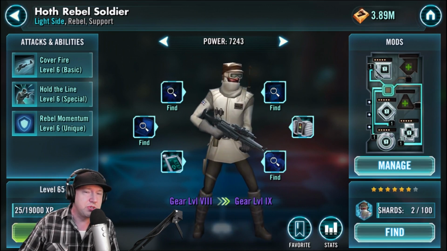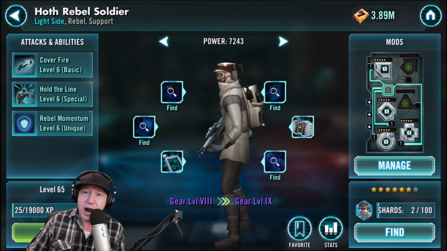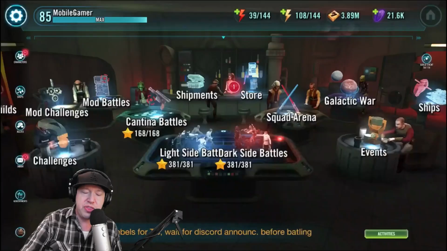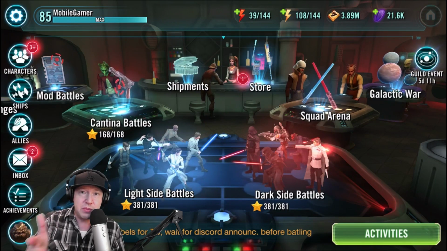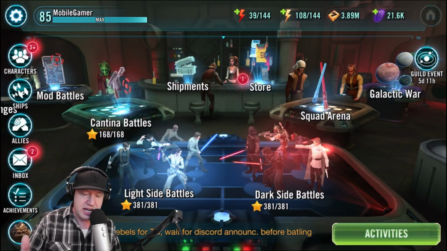A 7-star Hoth Rebel Soldier and a 7-star Hoth Han Solo are required for the Rolo missions. And based on the development build footage that I had in Arnold and Will, it showed that it was going to be a 5-star Han and a 5-star Hoth Rebel Soldier, and that is not the case.